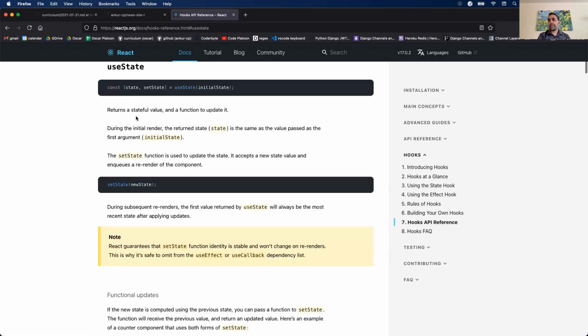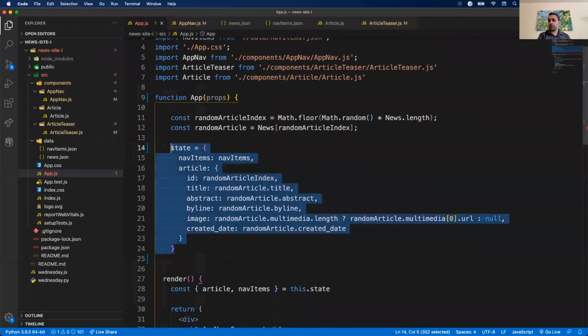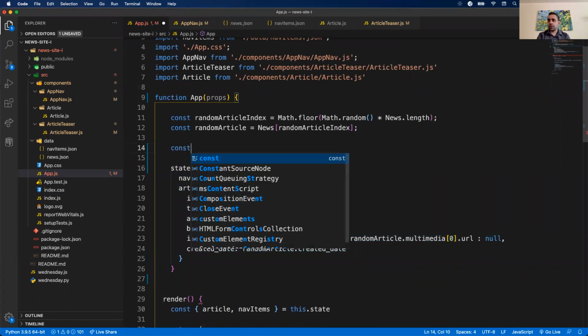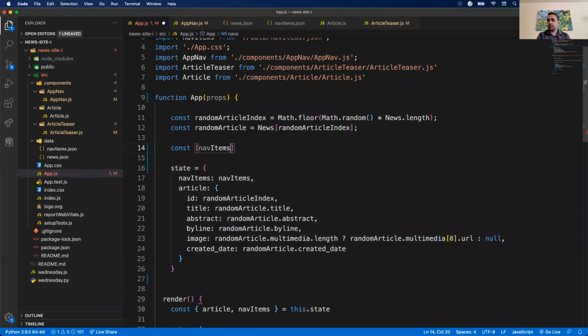So let's click on useState. Again, useState in function-based components is how you create state values. Going off of what I'm reading in the reference here, instead of declaring state like this, I'm going to create navItems. So const navItems, and then setNavItems will be the setter function, and this is going to be what useState is. For my initial value, I could just set that equal to nav items right away. This is the initial value I'm setting for my new state value of navItems.